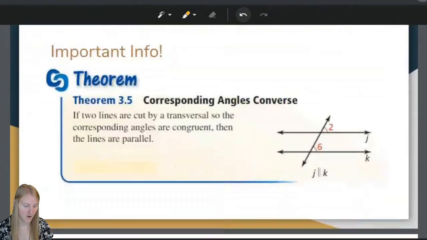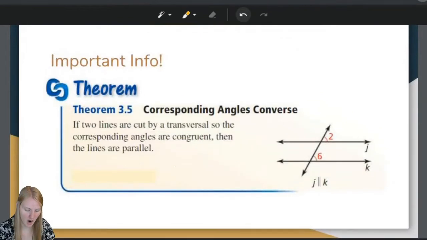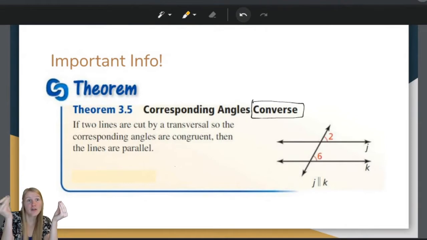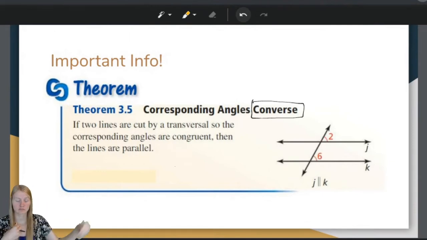So, first, we're going to talk about some converses. Now, you'll remember from chapter 2 that what the converse means is I switch my hypothesis and my conclusion. I take the if and I take the then and I switch them. If I'm eating a fruit, then I'm eating a banana. Switch that. If I'm eating a banana, then I'm eating a fruit. Okay, and I am aware that the first sentence was not true, but remember, switching our hypothesis and conclusion, making converses, doesn't necessarily mean that we have a true statement.